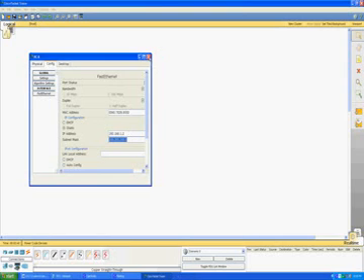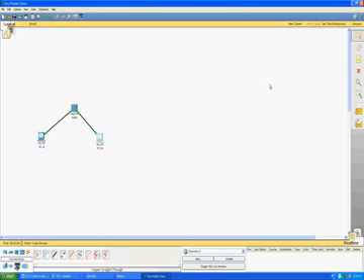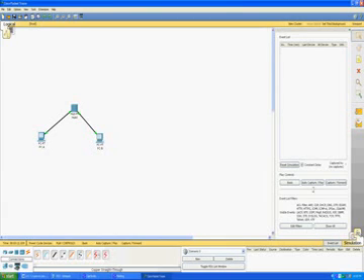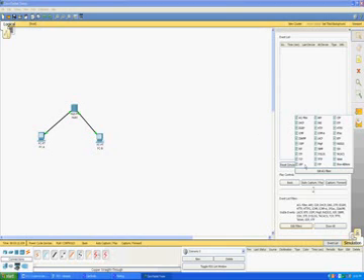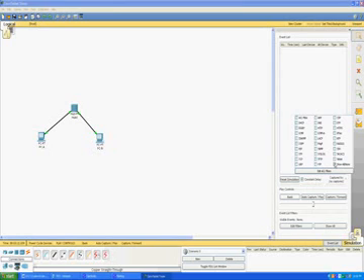Now we're going to observe the flow of data from A to B by creating network traffic. So what we're going to do is, as you can see, we put this up in real time. See this yellow line? And here's real time. And right behind back here is simulation. All right. So now we're going to see the simulation. We're going to edit our filters here. And it lists all sorts of things, but at the very bottom, the last one is show all or none. So we want to click that box to clear them all, because the only ones that we want are ARP and the ICMP.